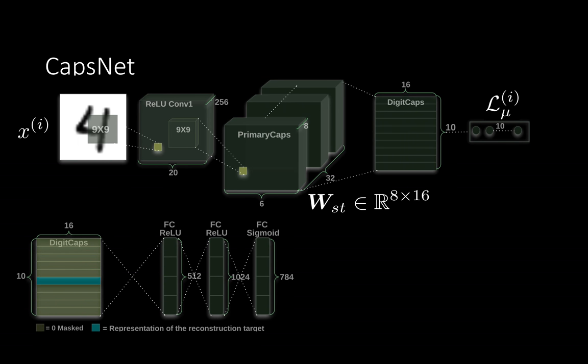Moreover, in order to enforce that each output capsule is able to represent completely the input, there is also a reconstruction loss, which is added to the total loss. So the output, the 10 output capsules, they are masked but one, but the correct one. And then from the correct capsule, we try to have three layers MLP, and then you try to reconstruct the input image. This is the loss he's talking about. So the final loss overall of the system is going to be a summation of the margin loss plus a fraction of this reconstruction loss. Anyhow, the weight here is very, very, very, very tiny. It's 1 over 10,000, I think, or something like that.